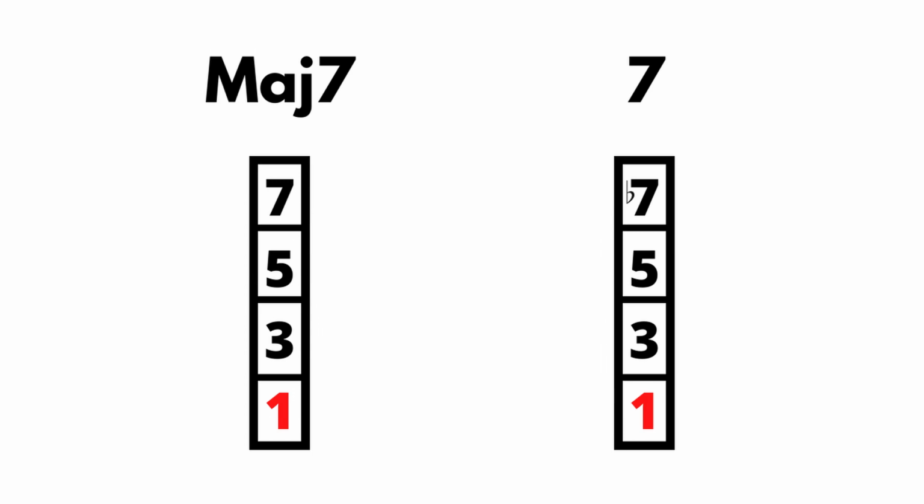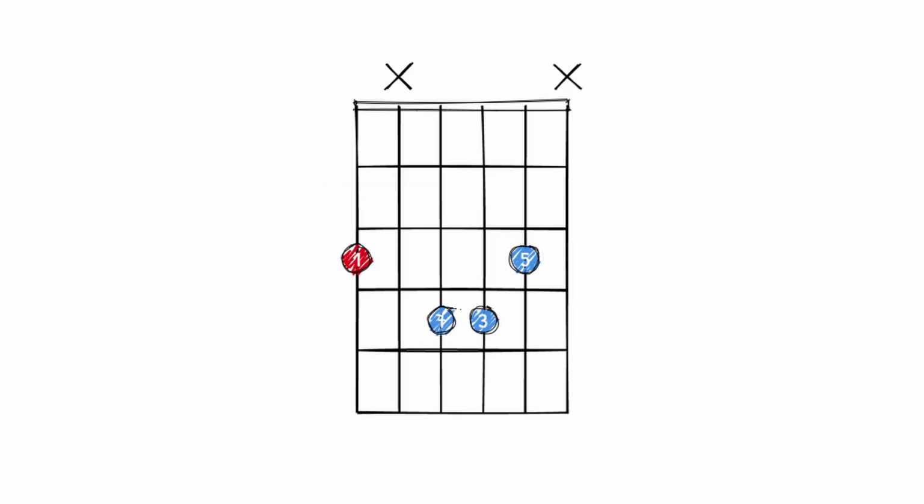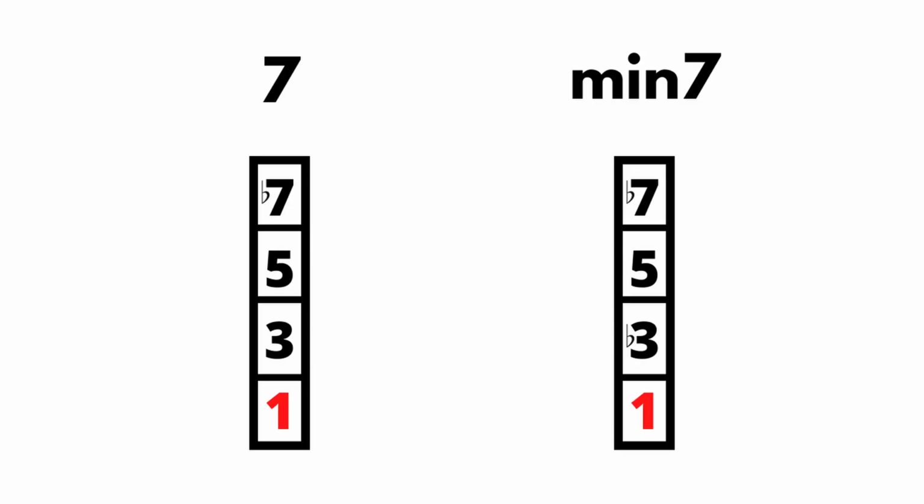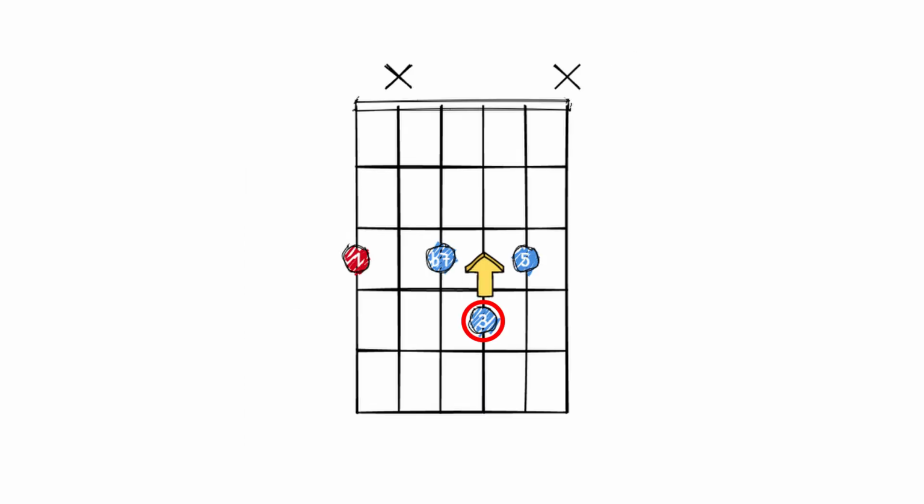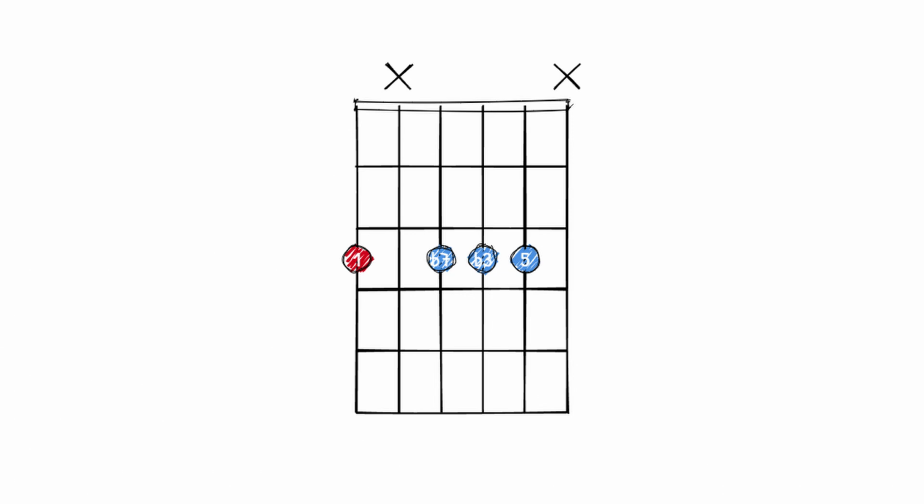If we take a look at our chord formula, you will see that the only difference between a major 7th chord and a dominant 7th chord is that the 7th interval has been flattened, so all we need to do is lower the 7th interval by 1 fret. From here, we can turn our dominant 7th chord into a minor 7th chord. As you can see, again, the only difference between these chords is the 3rd, which has now been flattened. So once again, we can lower the 3rd by 1 fret, revealing a minor 7th chord.